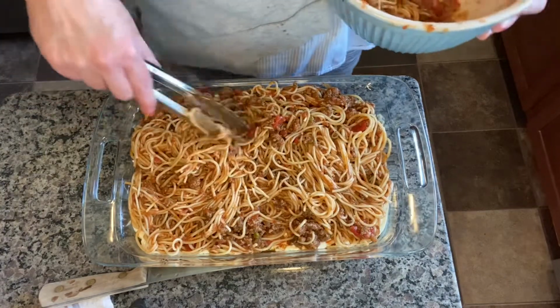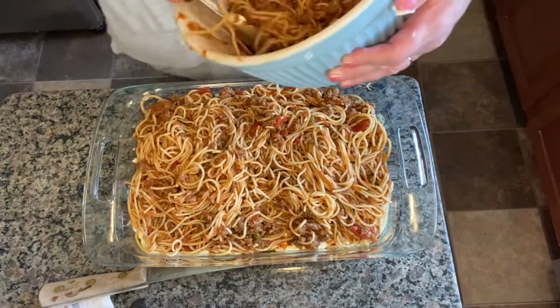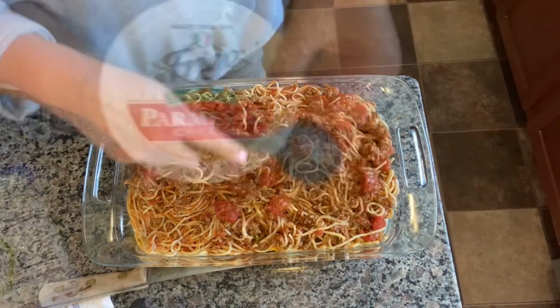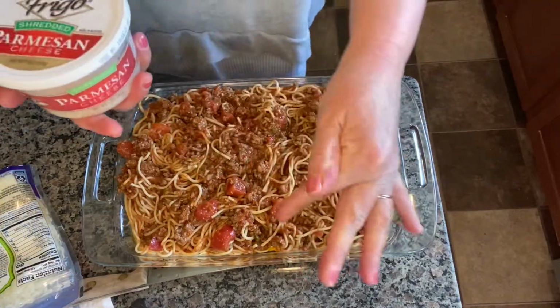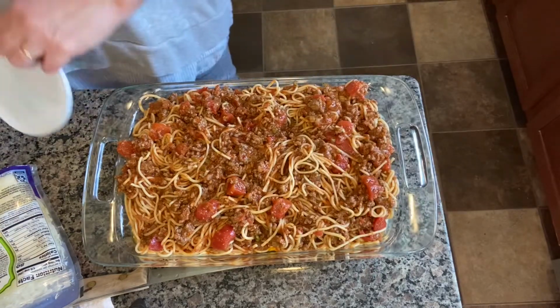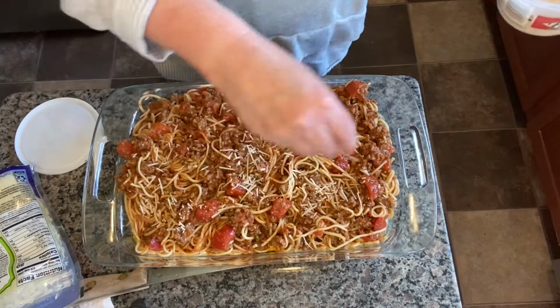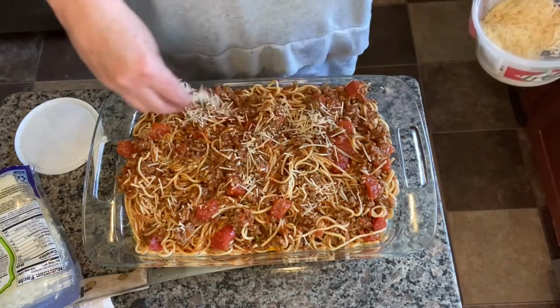This thing is gonna weigh 50 pounds. I mean, it's crazy. Sprinkle it with some of the Parmesan. Look at this, I have got it all over me. I'll show you in just a moment the mess that this recipe has created. Okay, maybe it's not the recipe, it's the cook.